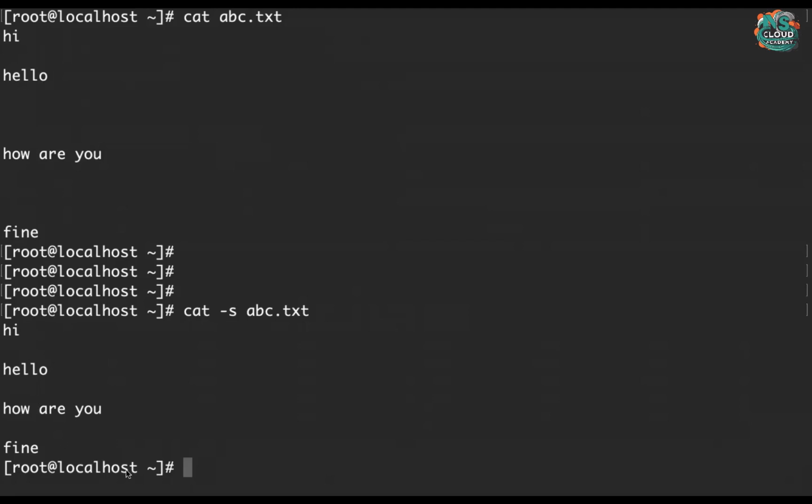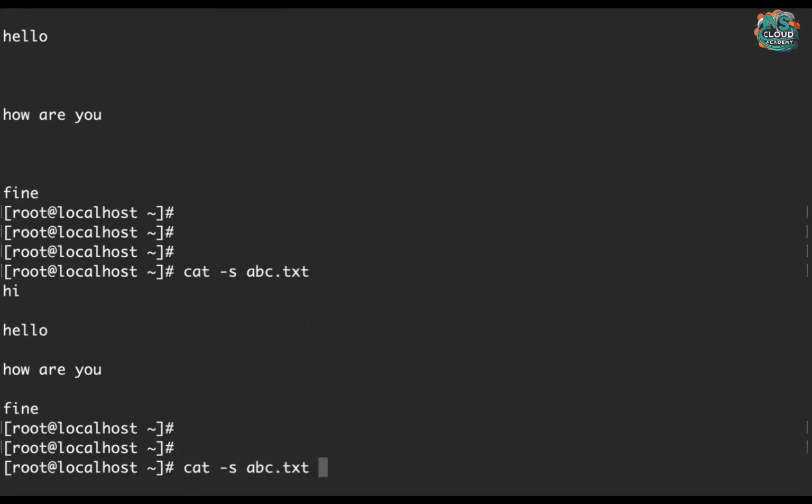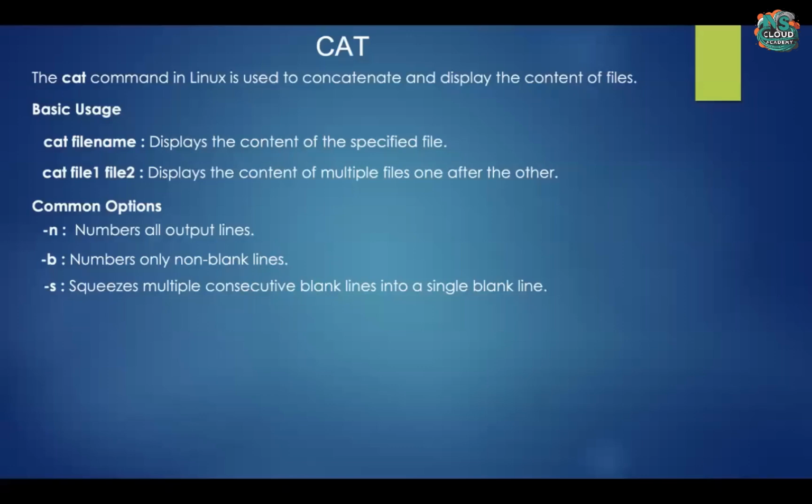Understand? And if you want to display non-printing characters, except tab and end of line character, see what will happen in the same file.